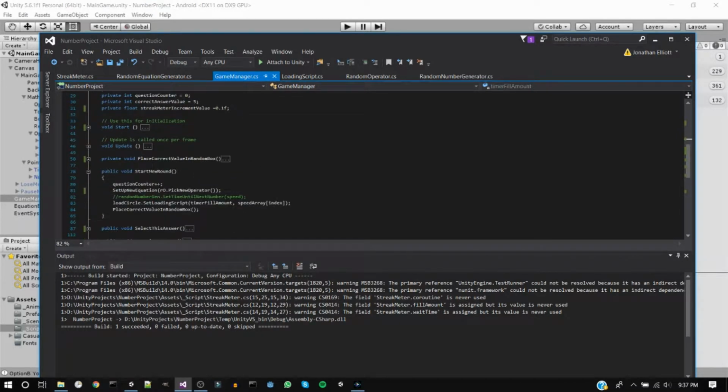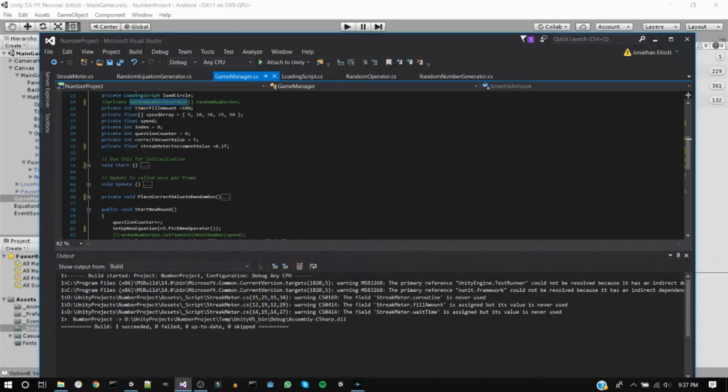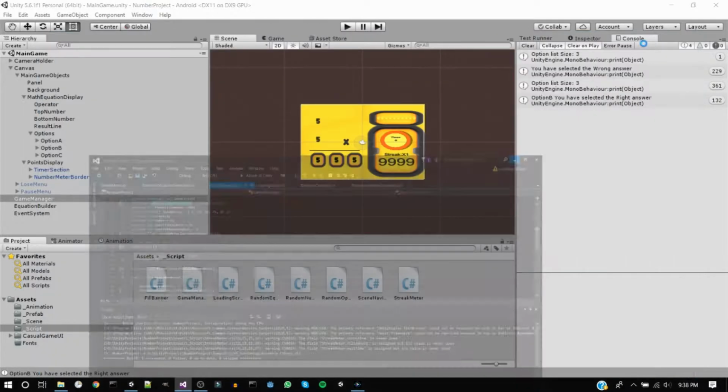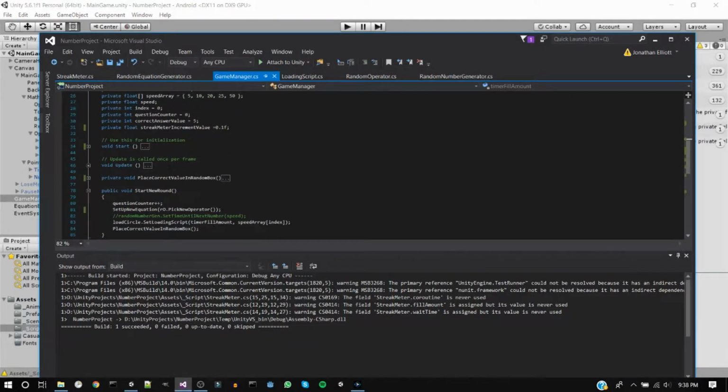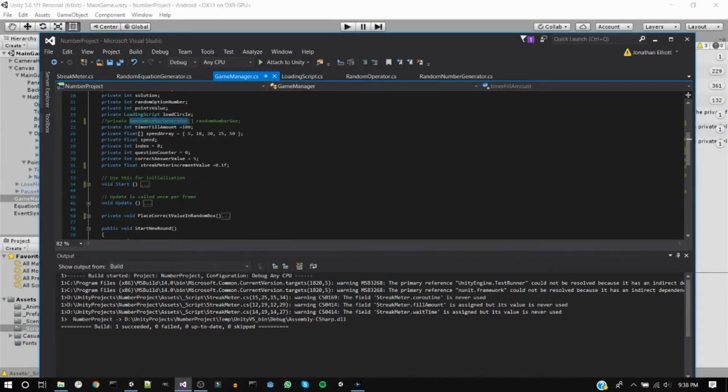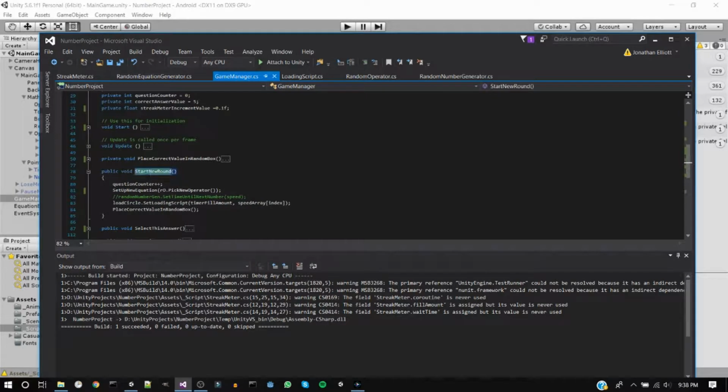And the reason why, it was being called in this start new round, and basically it was giving each option, A, B, and C, just to show you guys, a random number to choose. I decided that it wasn't a good spot at the beginning of start new round, so I put it in the place correct value in random box.